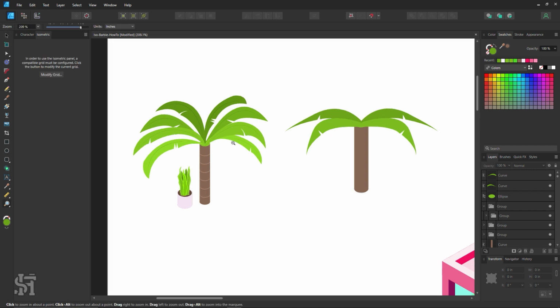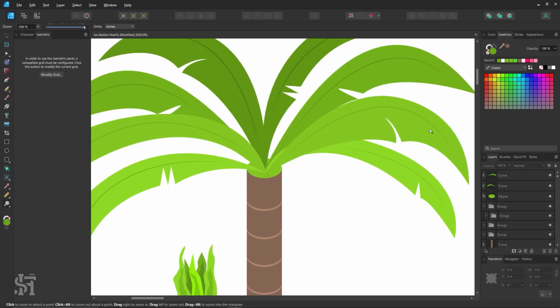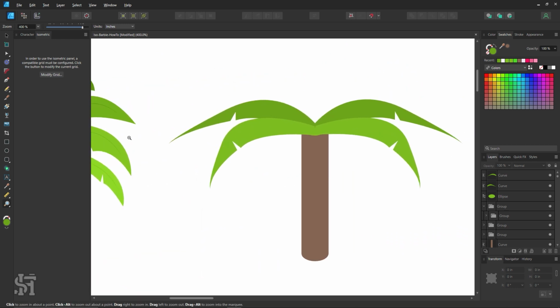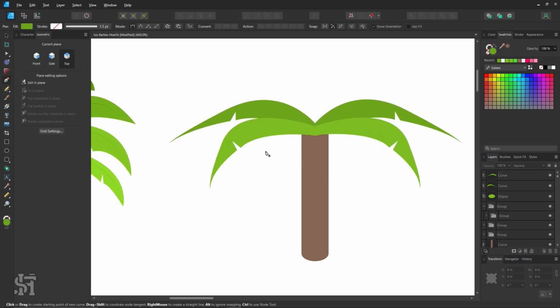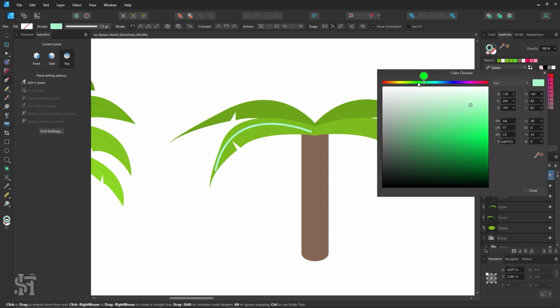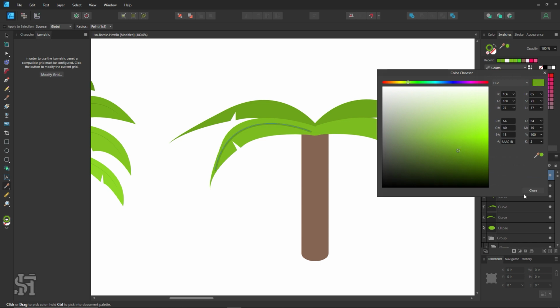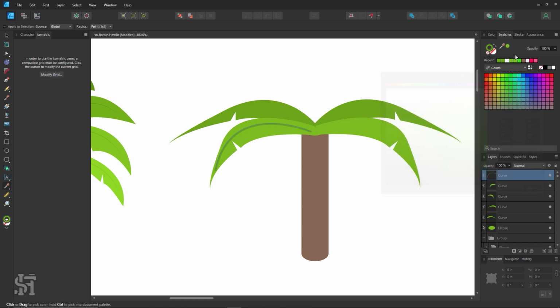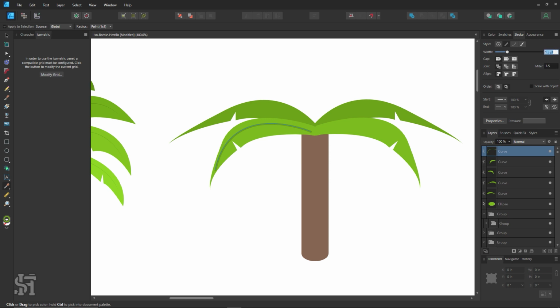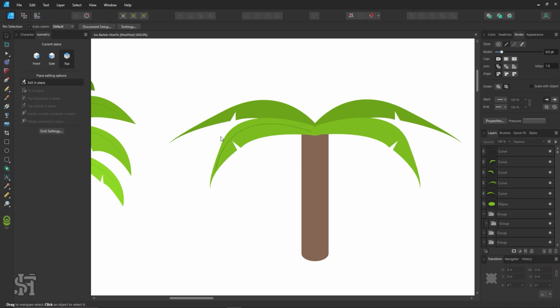On these trees, I have a little tapered stroke here. And that's what we're going to do over here. So we're going to take the pen tool, and to get our little leaf going, we're just going to draw our little line here. Going to decide what color we want the stroke to be, which is going to be some random shade of green, but not that one because that doesn't fit at all. Let's do that, or should we go light? No, we should go a little bit darker. Okay, so that, and we're going to make the width, I don't know, 0.5 maybe, whatever fits with this one. How does that look? 0.5, yes.